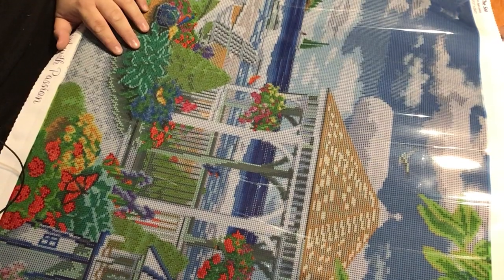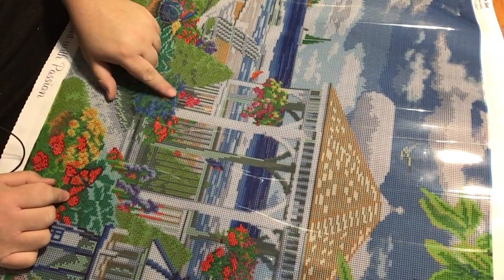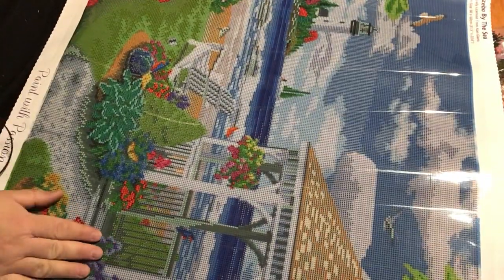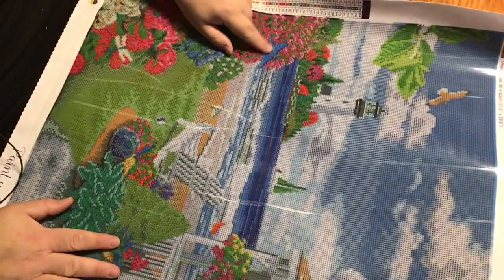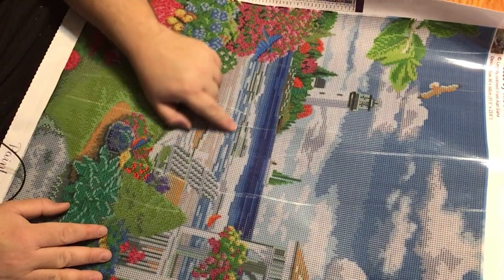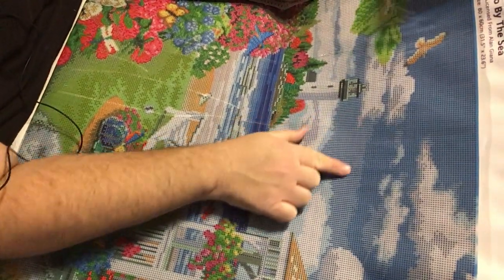Let's see. A couple in a butterfly down in the corner. Some in this blue flower here. Again, some in the blue flower down in here. Down in here. And some in the bird here. Then we have some in the sea. Again, just a few lines here and there, not too much. But we have a lot in the background.